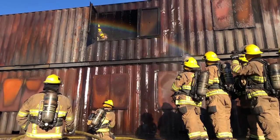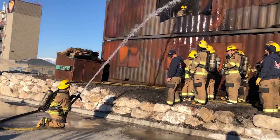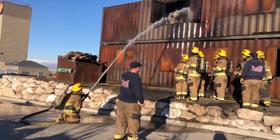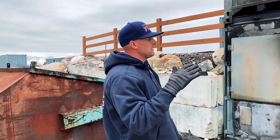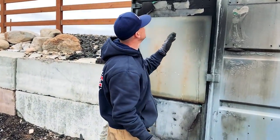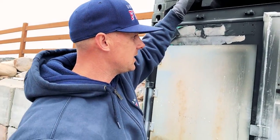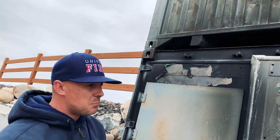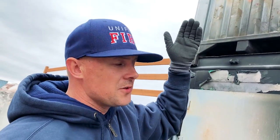So to give you an idea, with water mapping, we direct a Firestream to a surface that's most advantageous to be able to displace water droplets and cover as many surfaces within a compartment as we can. And I think a lot of people, it's water in is good, but what we want to do is we want to bring that nozzle in tight. So if we're going to apply the Firestream to this window up here that you can see, bring this nozzle in tight so the Firestream, when it's applied, is just barely above that window sill, and it's hitting that ceiling really, really close to the exterior wall.